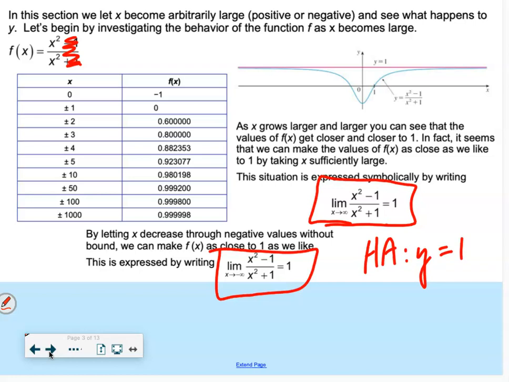But if you look carefully at the actual graph, see how as x approaches infinity, the graph flattens out at y equals 1, and as x approaches negative infinity, the graph flattens out at y equals 1. Okay. A horizontal asymptote is a description of end behavior, right? What's going on way out here at this end and what's going on way out here at this end. That's what a horizontal asymptote is. It's saying, if we have one, hey, out at either this end or this end, the graph flattens out at some y value. That's called the horizontal asymptote.